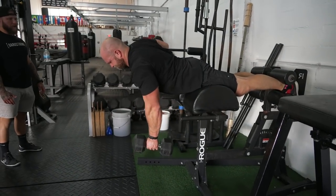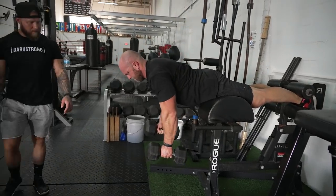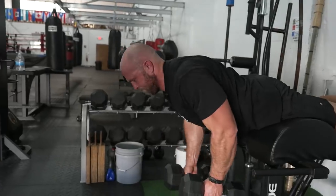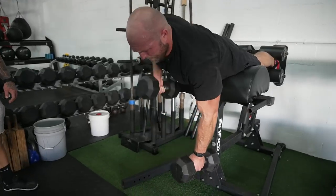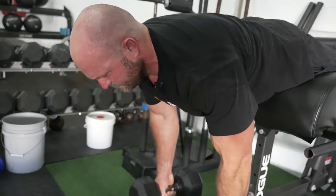Reach, there you go, reach. Good, reach, good, reach, nice. Push and reach, good. Squeeze the glutes, that's it. Good, come on, get it. Good, come on, stay strong. Finish. All right. Is that six? Yep, you good.